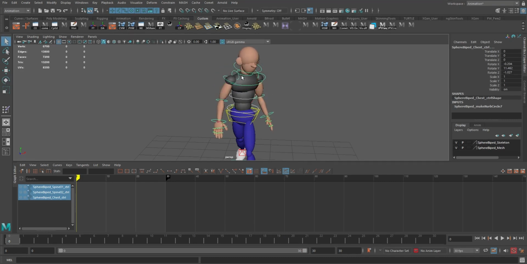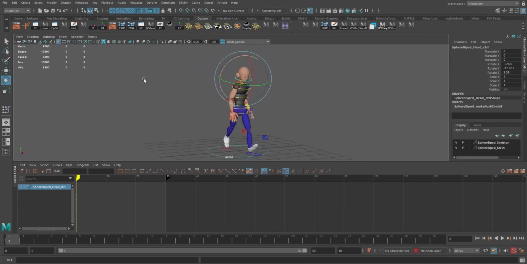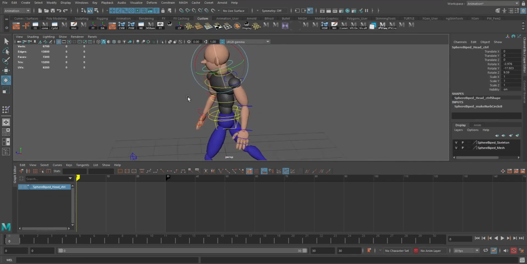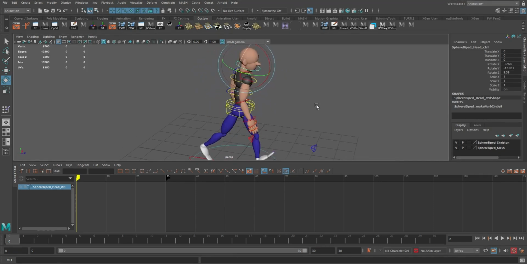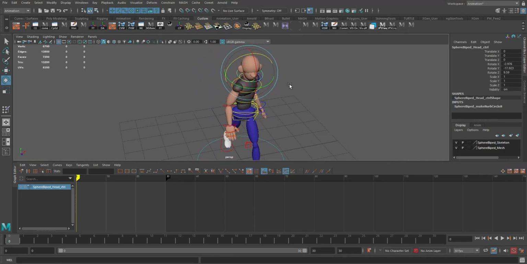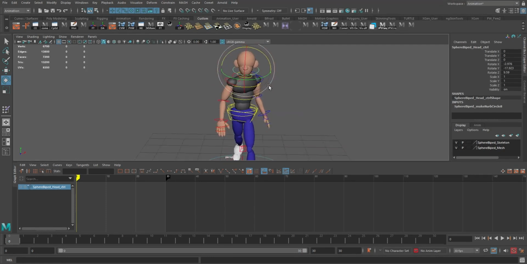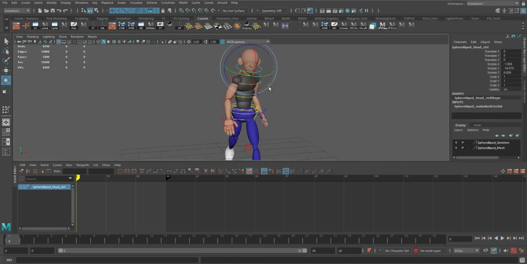And then from here, I'm going to select my neck and head, and turn his head so he's facing forward, and then lean his head so he's walking forward. Right now I'm just selecting objects. I'm not setting any keys or anything like that. I'm just posing. So this is what would be called the posing stage.